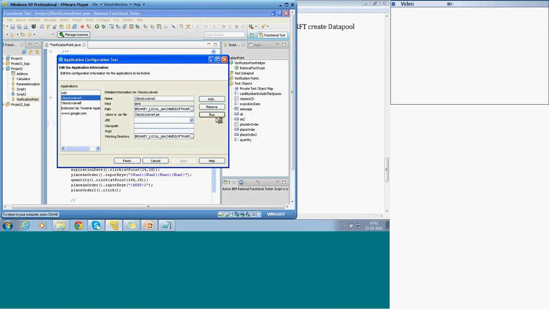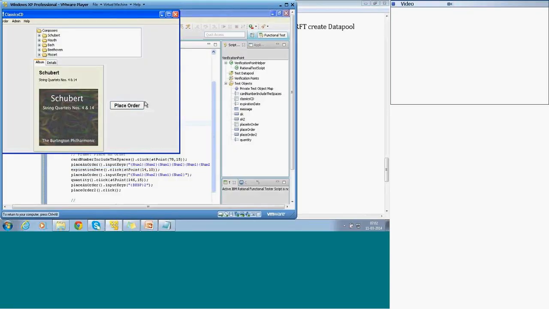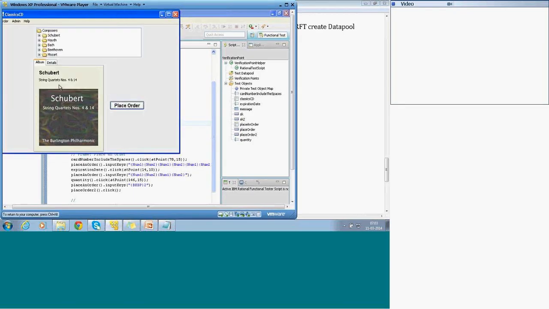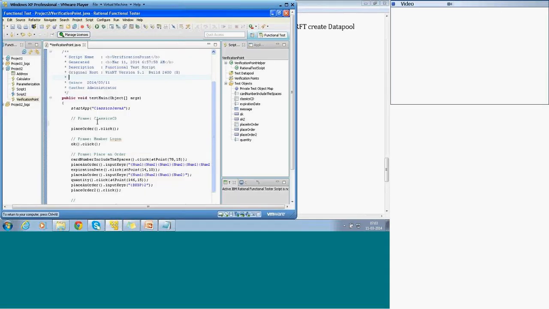What I'm trying to say is, when I like to test place order, this button I would like to check, I should not do it inside this page. Inside this page, I should not check whether the place order button is available or not. These are all the common mistakes we testers make. It looks very uncommon, but this is where we make mistakes, because this is where we expect that the script is failing or RFT is failing. So the place order needs to be checked under the Classic window frame.